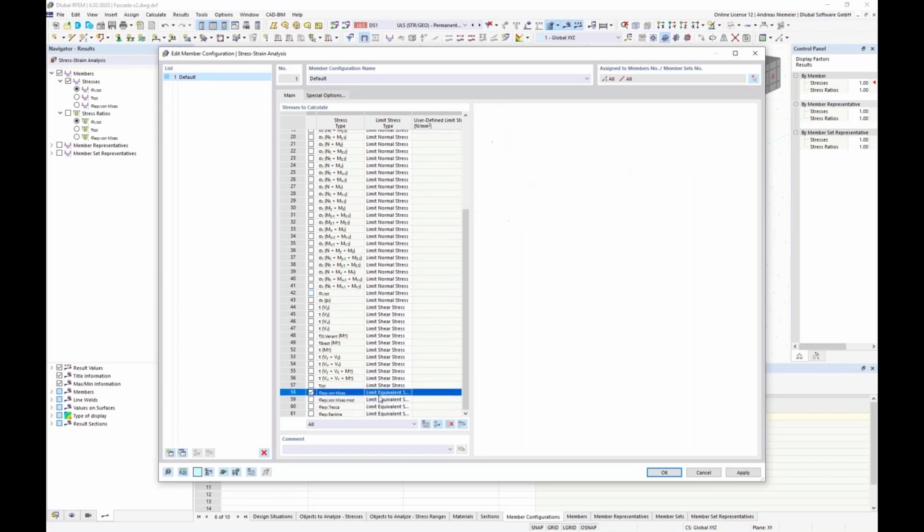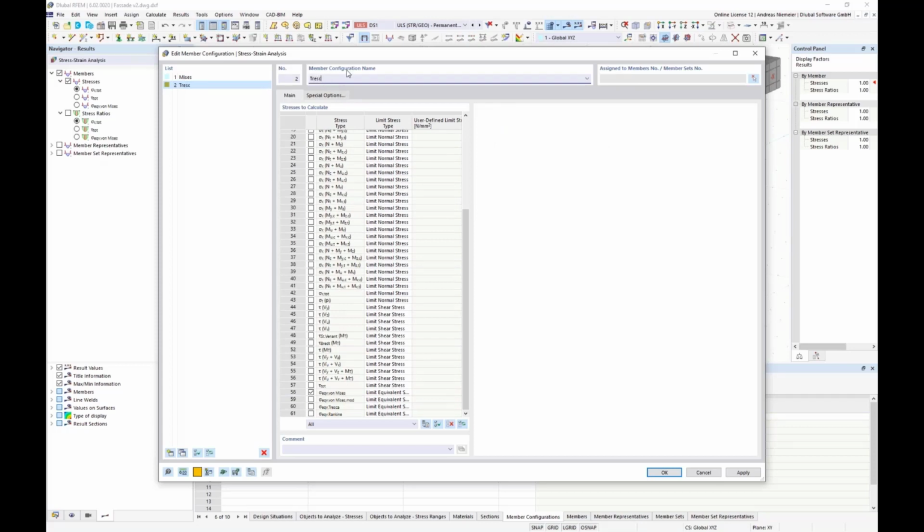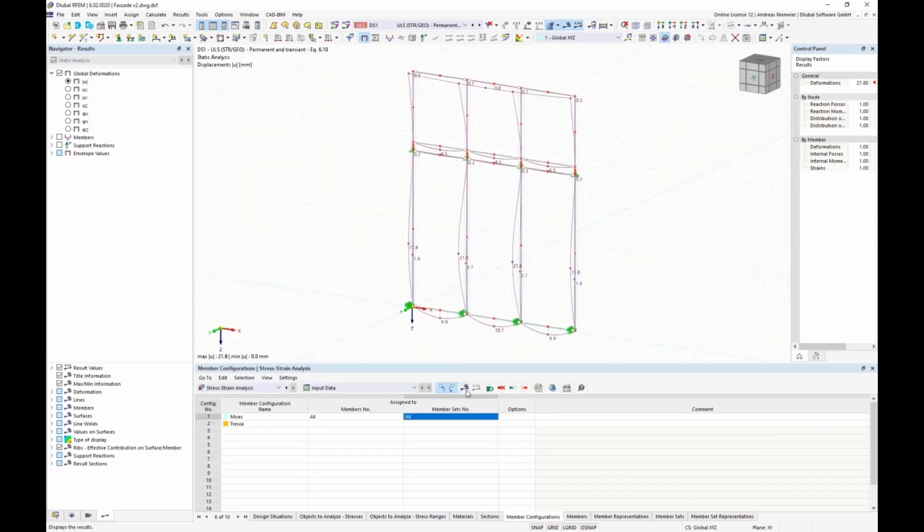In the second column, you can select what should be checked, limit equivalent stress, for example. But you could also use user defined if you wish. And if you define this, you see this is not only one setting, you can have several. For example, we give a name, Mises, and we use a second one, for example, Dreska. For the Dreska setting, we define the Dreska option. Now if we confirm this, the program wants to delete results. And we can say this Dreska option should be used, for example, for these four members. What happens? The program says, okay, this member should be checked with the Mises setting. This member should be checked with the Dreska setting.